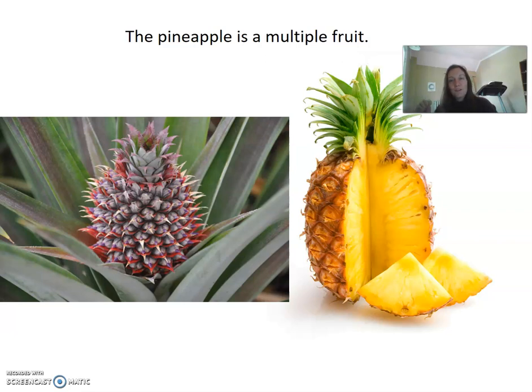So when you see those protrusions on the outside of a pineapple fruit, each one is the remnant of the flower that it was a part of. So they're kind of like diamond shaped. Each one is where we have its own ovary, its own flower part, clustering together along the central stem.